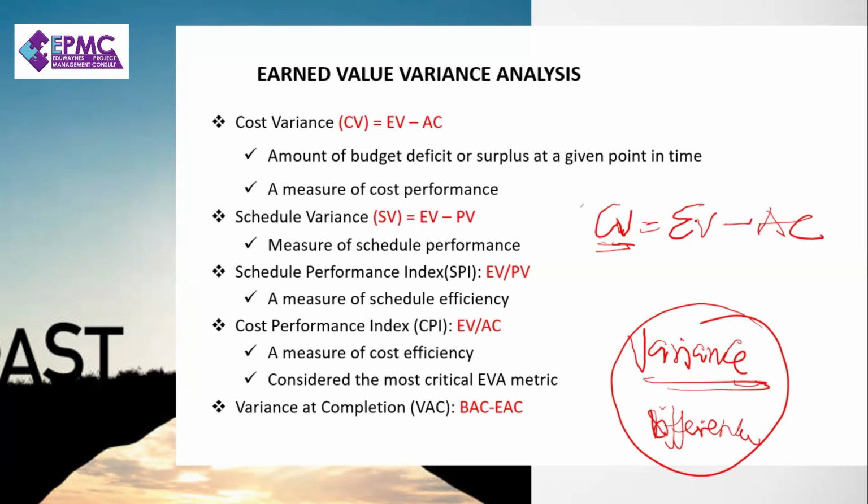So we pick the end value, the job that has been performed, and what we actually plan to spend on that. End value say is 100. How much did you spend on that? Say 110, which means we are over budget. So this would be minus 10. Please don't write 10. 100 minus 110 is not 10. 100 minus 110 is minus 10. Note this. I'm saying this because you have questions on this.